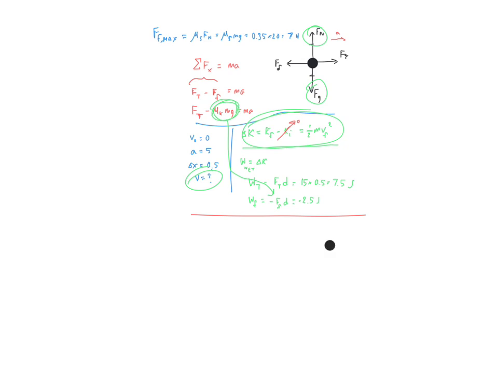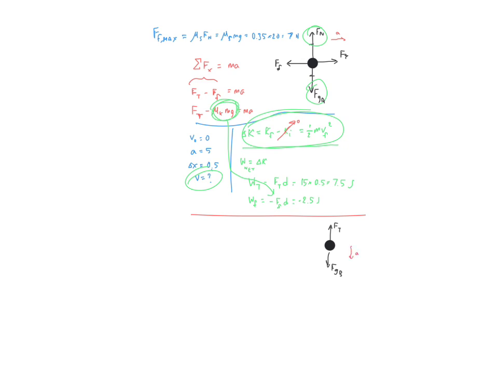So let's just do a free body diagram now for block B, which is going to be FG, that's going to be for block B. So back on the first free body diagram, I'll call that FG for block A. This one has the tension force going up. Since it said the pulley was lightweight, very light and frictionless, we can say that this FT will be the same as this FT.